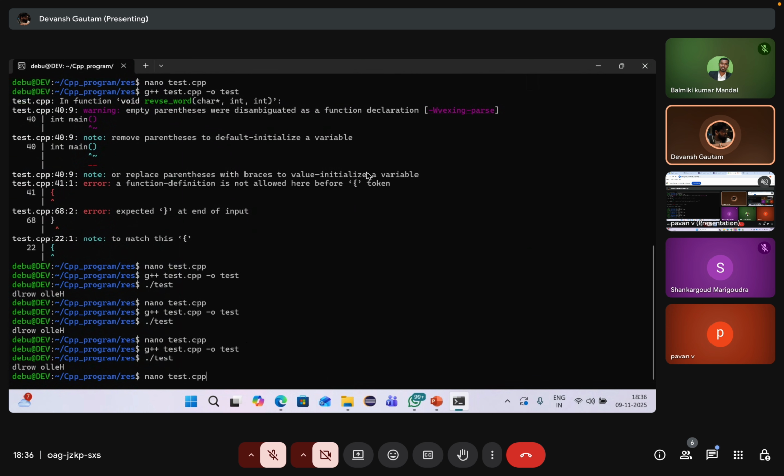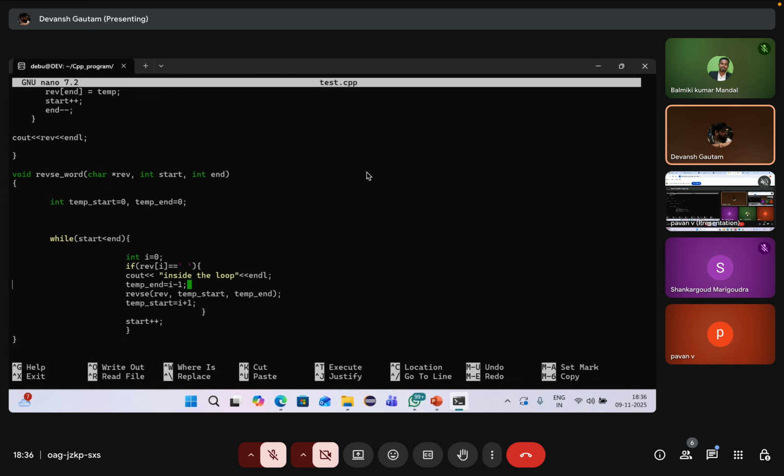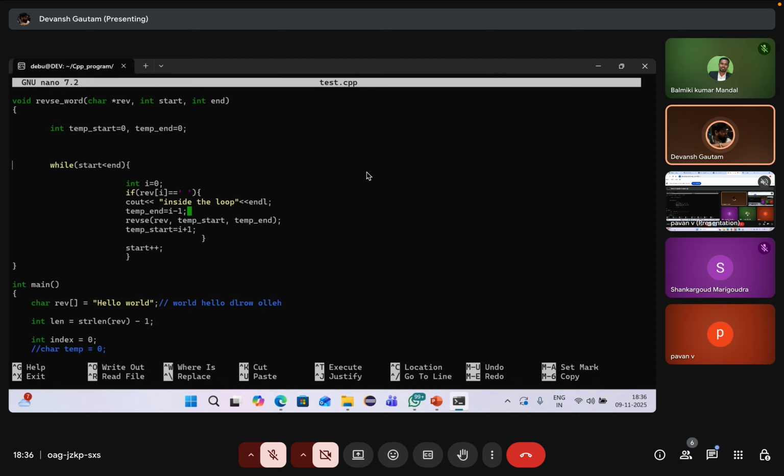Okay, we are not going inside the loop. Why are we not going inside the loop? Start value we are giving 0 and end value we are giving over here. It should go 10 times from here to there. But okay, I plus plus is not happening. We are not giving I plus plus.